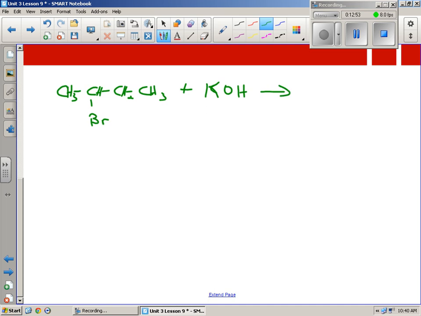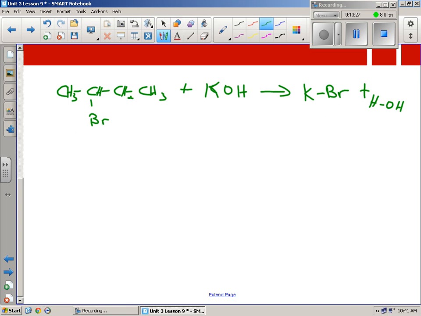Right away, you can say, okay, well, the potassium's there to take the bromide off. So I'm going to get some KBr. Or you could just write it all together, whatever, doesn't matter. And of course, if the Br comes off, I also need to take an H off so that I can form a double bond. So I will get some water as well, somewhere. Okay, from that. So those are 2 products quickly you can tell me that are going to form. Potassium is there to take the bromide off. Group 1 is there to take group 17 off. And the OH is there to take an H off.